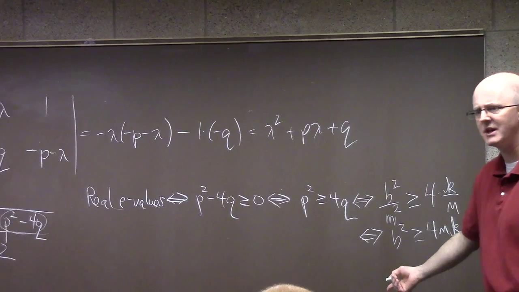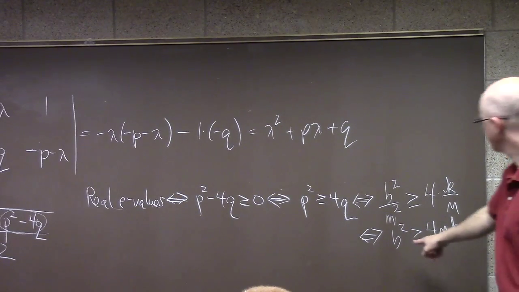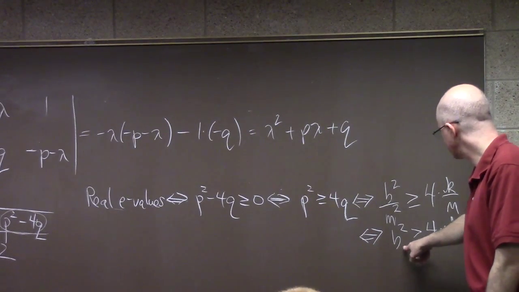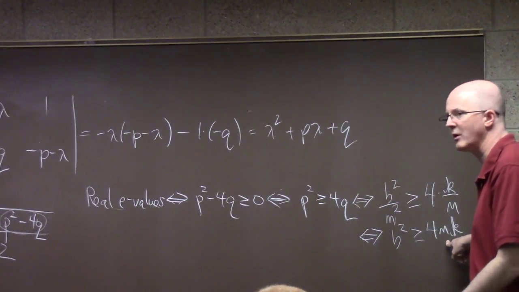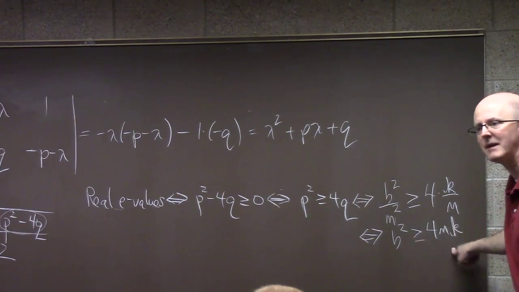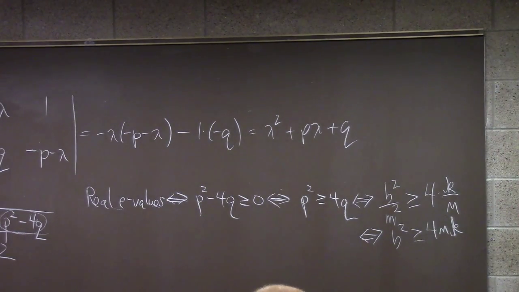There's not going to be any oscillation in the real case. You're not going to get any trig functions involved because Euler's formula is not going to be needed. It's going to be a pretty highly damped case in a sense. B is big enough to make your damping big enough so that b squared is greater than or equal to 4mk, meaning you don't get any oscillation because the eigenvalues will not be complex. That's the condition. Is b big enough to make that happen? If it's not big enough, then we're going to get complex eigenvalues and you're going to get some oscillation.